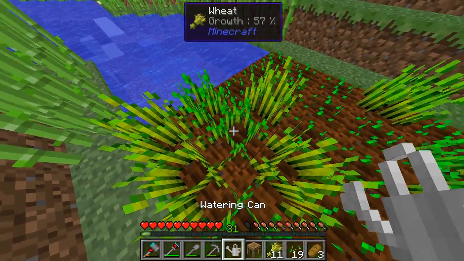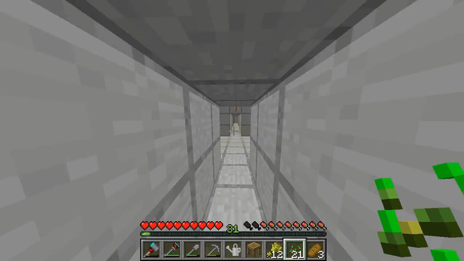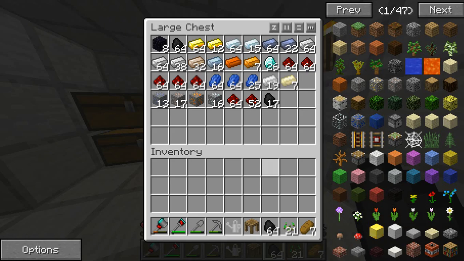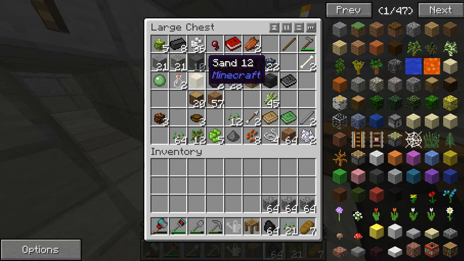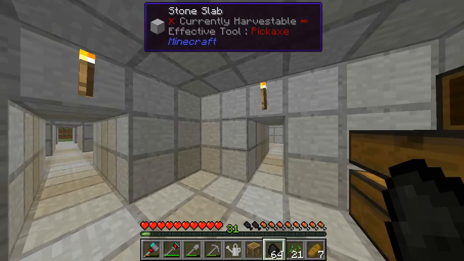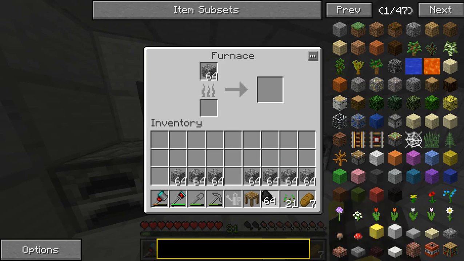One more piece of wheat. There you go. Now we have lots of bread, and let's get some of our coal supply and start smelting down some of this cobblestone. Actually, we could probably use more. Let's try to do this correctly.